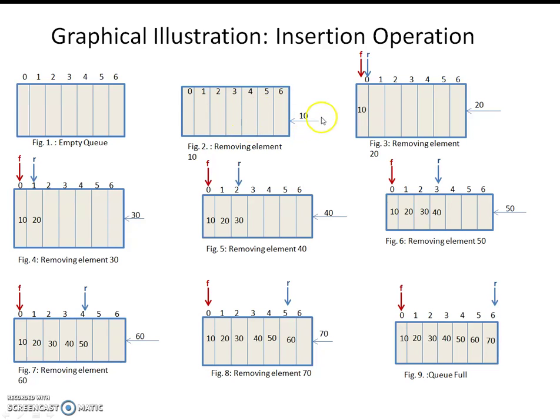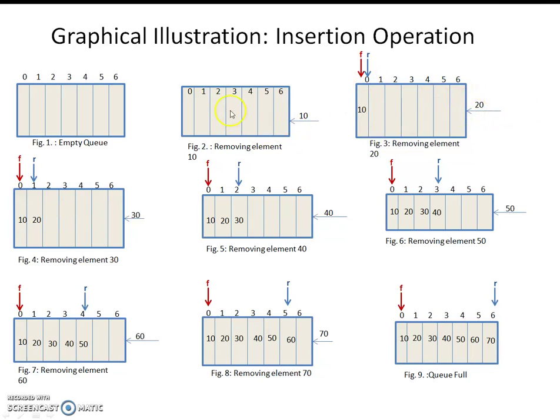Now you see that I want to insert element 10 into the queue. Now the pointers are grounded. When I increment the rear pointer, why rear pointer here? Because insertion is always from the rear end. So R was grounded, so R was incremented. The value of R was -1. -1 plus 1 is 0. So R is pointing to the 0th location or 0th index and 10 is getting inserted.